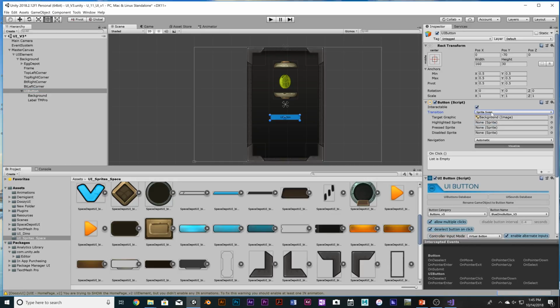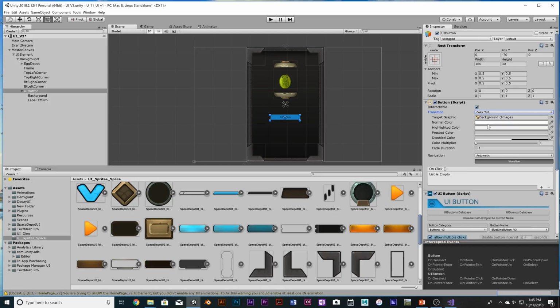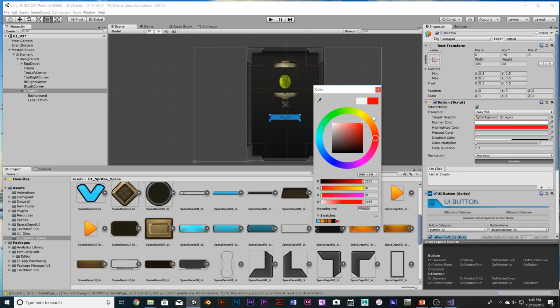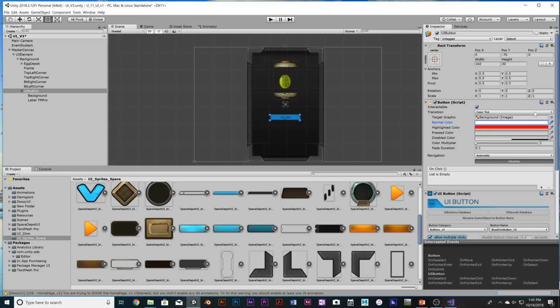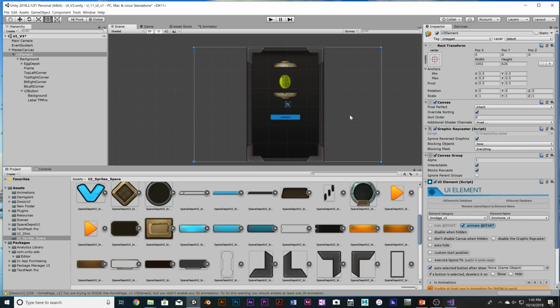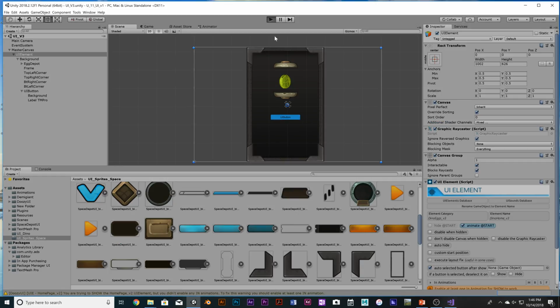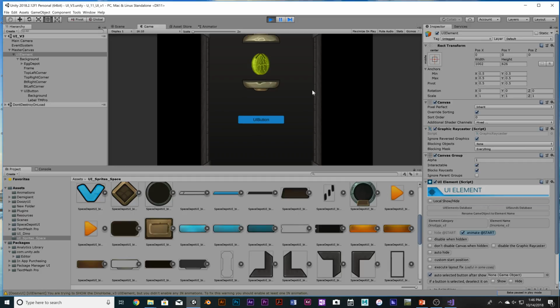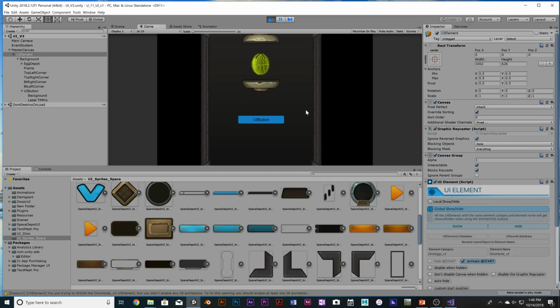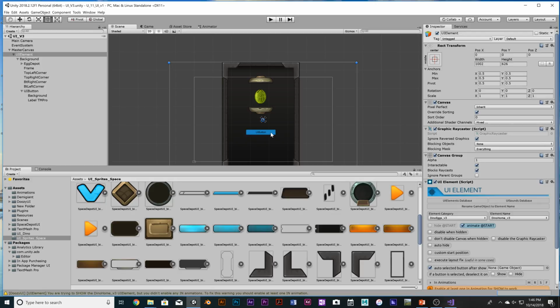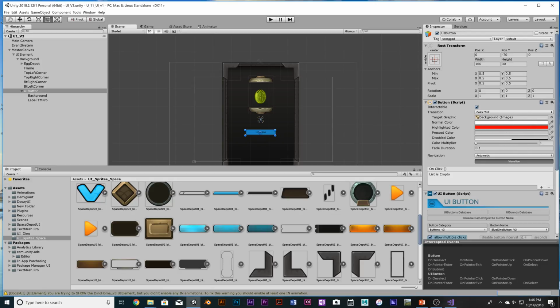Later on, we are going to use the sprite swap. If you want to see color tint first, we can have a different highlight. Yeah, for example, normal color, it's blue color with the white tint. So you will look like that. And if we play, we just change the highlight. Yeah, so it's not directly red that you choose, it's the tint. So it's more like a blue and red, so it becomes a little dark. Yeah, okay. So you get the idea of the color tint swap.